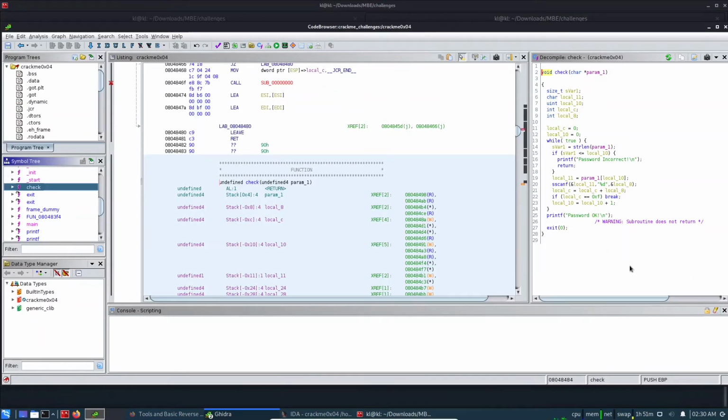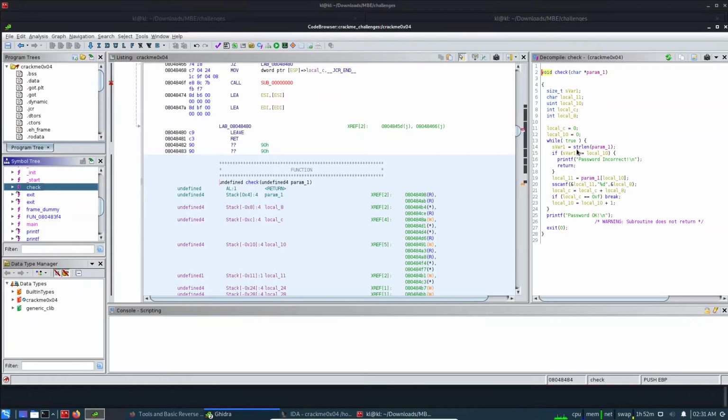So let's try to understand this decompiled code. So local C variable and local 10 is assigned with the 0 value. So then the while condition is running in loop until the result came as false. And here the strlen is getting executed for the parameter which we are supplying.